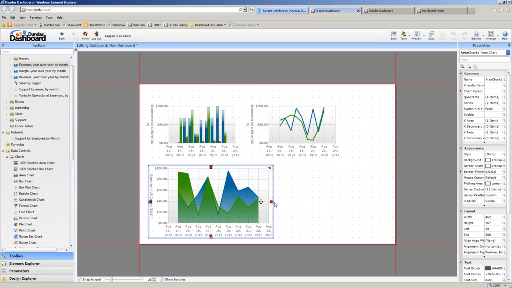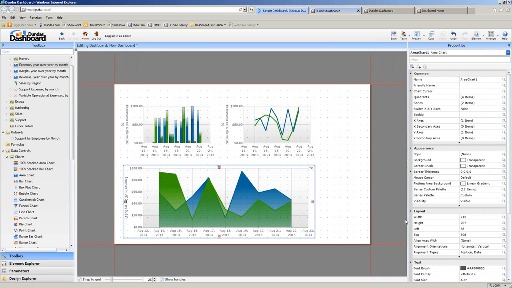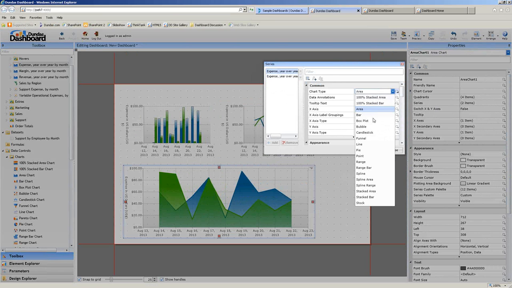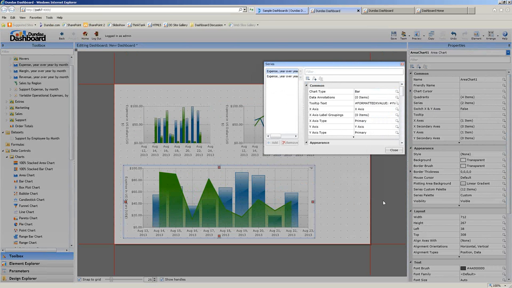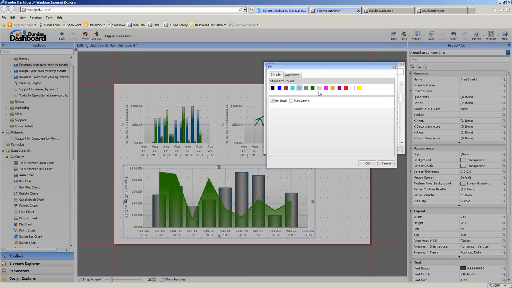If you want to further customize what you're seeing here, let's say I want to change the color scheme, I want to update the combinations of the controls, I can do that on the right-hand side through a properties panel. If you're a developer, this will seem very familiar. It's following the same methodology. I can open up a property or an attribute called series. Inside here are my 2 areas. I can swap the area to a different type, so it doesn't have to necessarily be the same type within the chart. I can also change the pre-built skins, so update the look and feel without much work at all, or even change the color scheme.